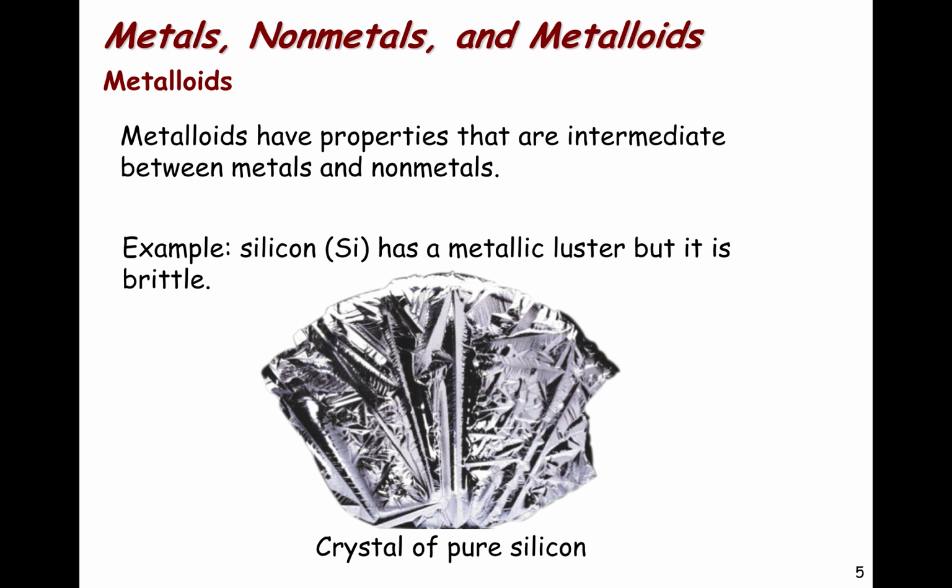The third and final category of elements are known as the metalloids. I like to refer to these as the confused elements. They tend to have properties that are somewhere in between the properties of metals and nonmetals. They tend to have a somewhat metallic appearance. They have a luster, but they don't conduct electricity quite as well as metals, but they are certainly better conductors than the nonmetals, and so we sometimes refer to these as semiconducting materials.